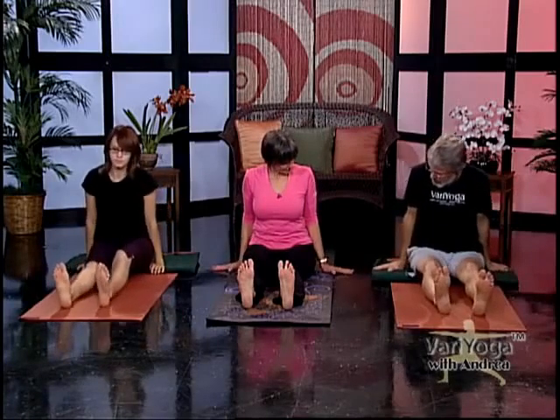Take your feet about fist-width apart and place your hands beside your thighs, fingers turning out or straight ahead. Push down into the floor with your hands so your legs get a little light, but you're still sitting on your sit bones. Shoulders away from your ears. Imagine your tailbone connecting with the earth, then all the way up the spine to the crown of your head extending. Let your hands come off the floor and rest on your thighs, hold this pose — Dandasana. It's a nice way to practice strengthening your back and paraspinal muscles.